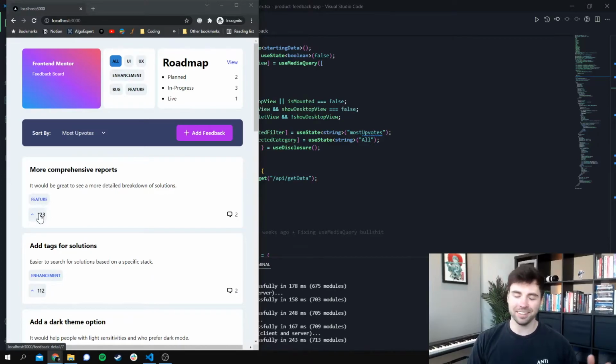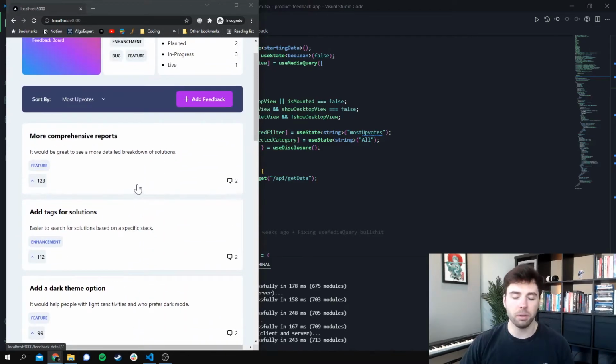So the Chakra UI docs say that the best way they came up to solve this was the LinkOverlay component, which I'm now using, and that aims to solve that problem by overlaying one link on top of the component card and then elevating the remaining links on top of it, I'm assuming with z-index values. So that's what I've refactored to, and the behavior is a lot better. You don't have any weird underlining or text decoration issues.